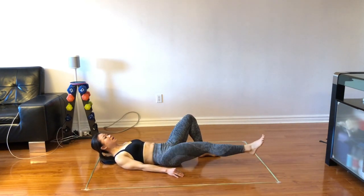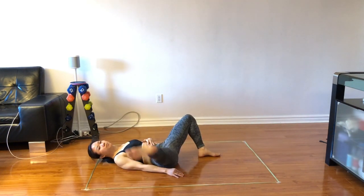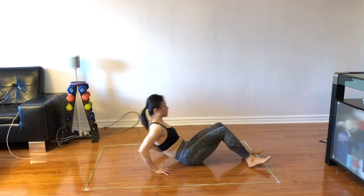So you might not be there. Might just be the circle you have. That's okay. Over time, then you can get a bigger circle. 3, 2, 1. Next stop, actually keep lying down.